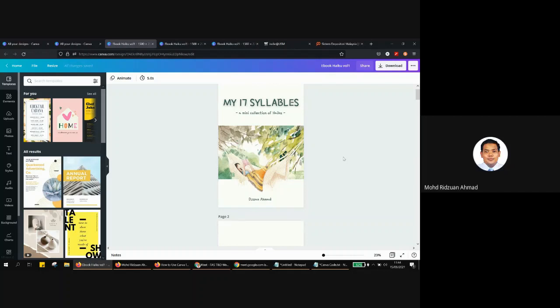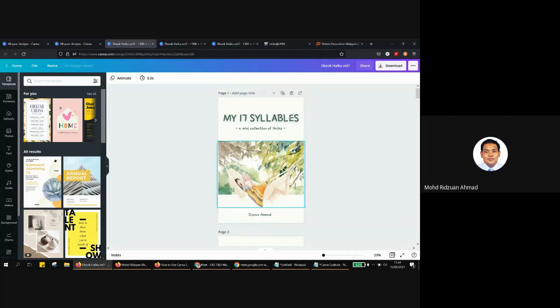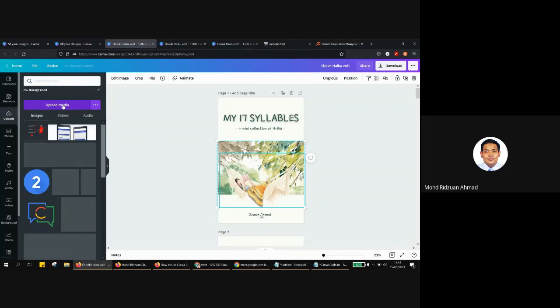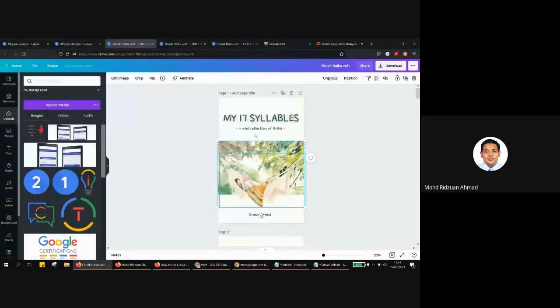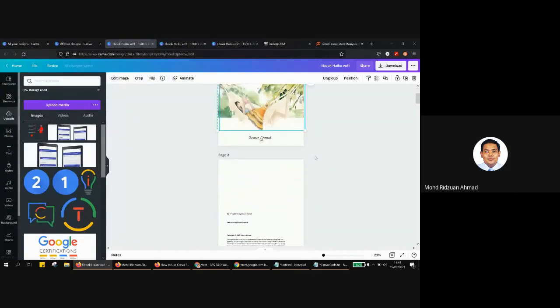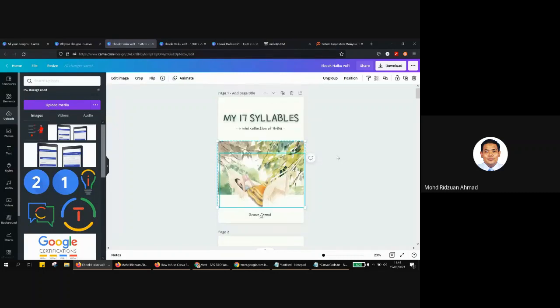One way to play around with that: you can try not to use the elements in Canva, but export pictures from, let's say, Pexels or Pixabay, which are free and can be used for commercial purposes. Just download all the pictures, and then upload them to Canva using upload media. Then you put them inside your ebook. That one you can sell, because you don't use any Canva free material.